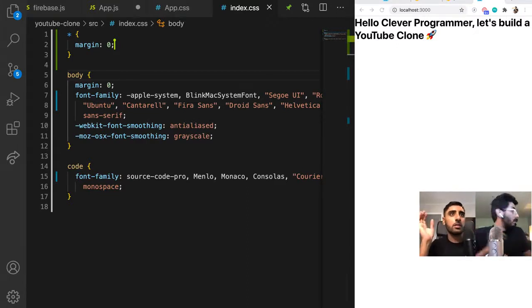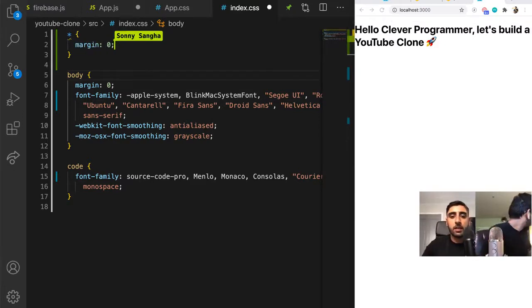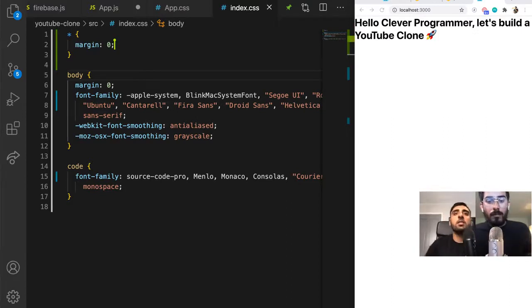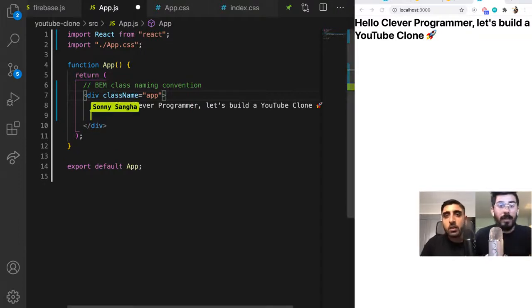Browsers do this annoying thing. If I comment this out, you'll see it pop in again. So you want to make sure that it doesn't have that on anything, right? So you want to go ahead and get rid of that. That's the first step. Nice. Now what we're going to do, I guess we can actually start building the app, right? Building the app, that's right.